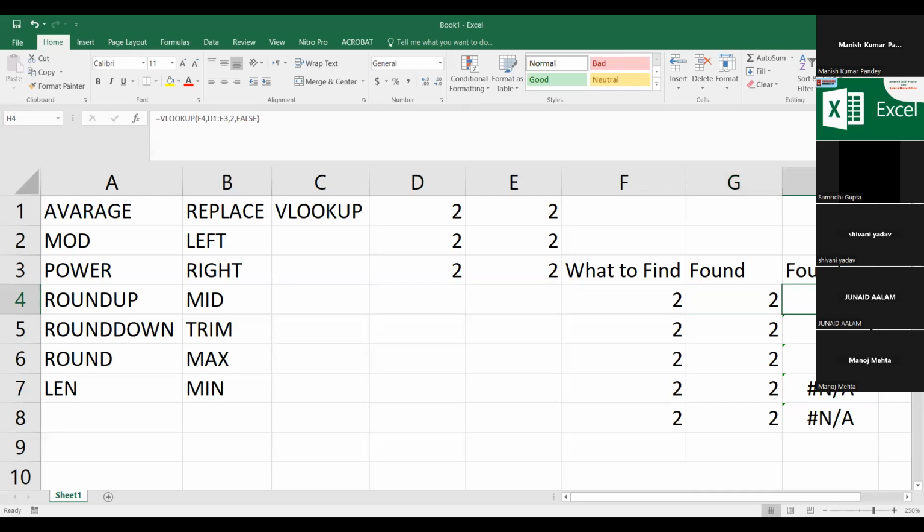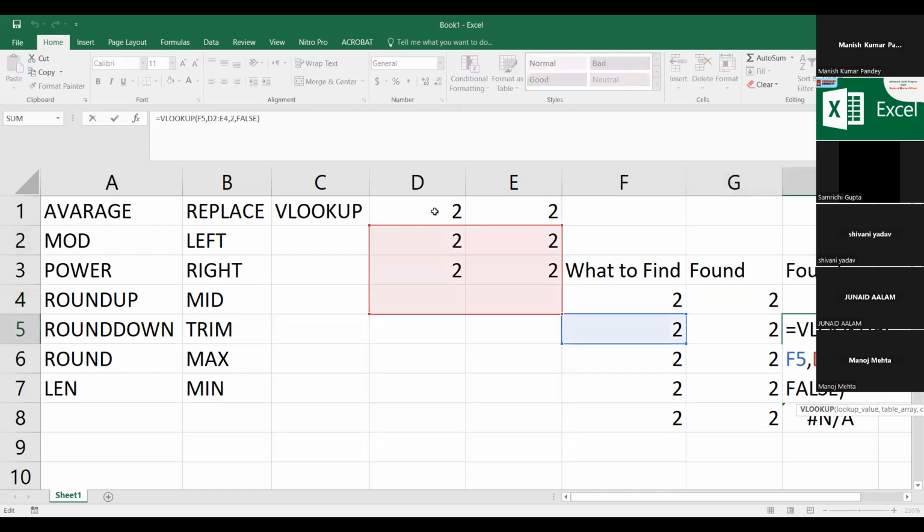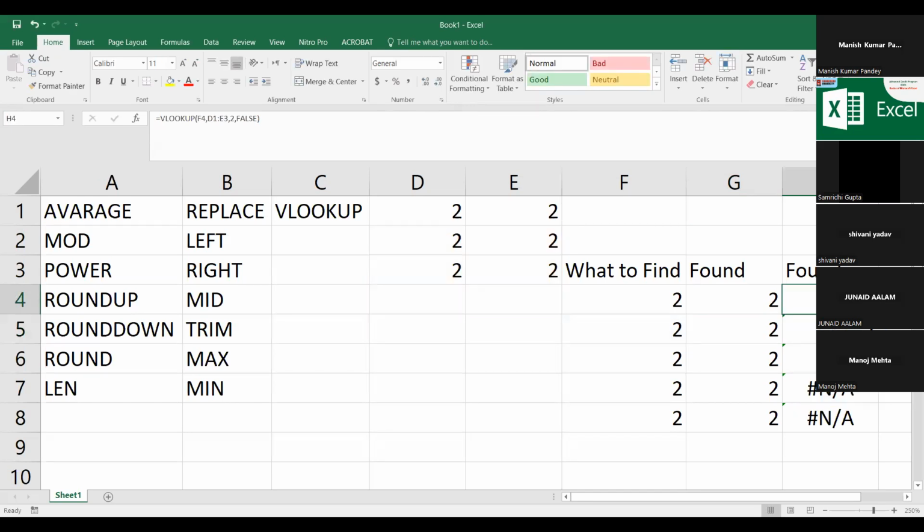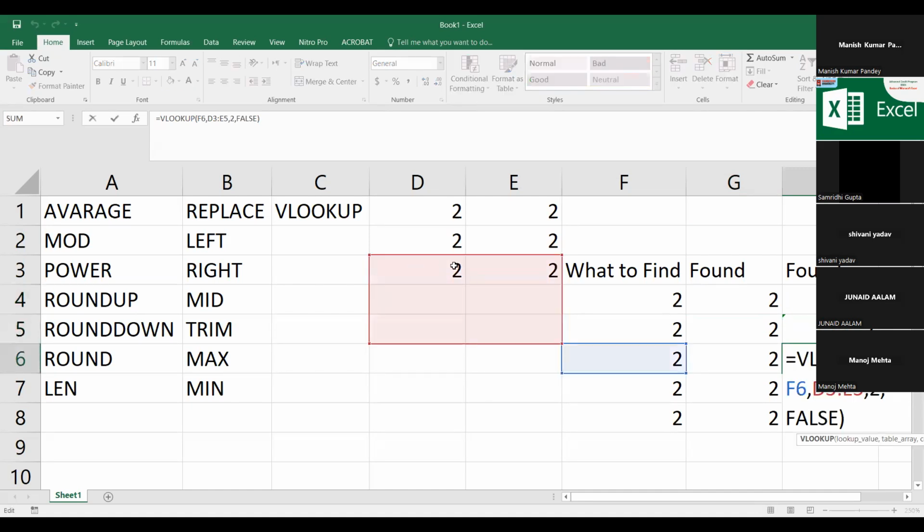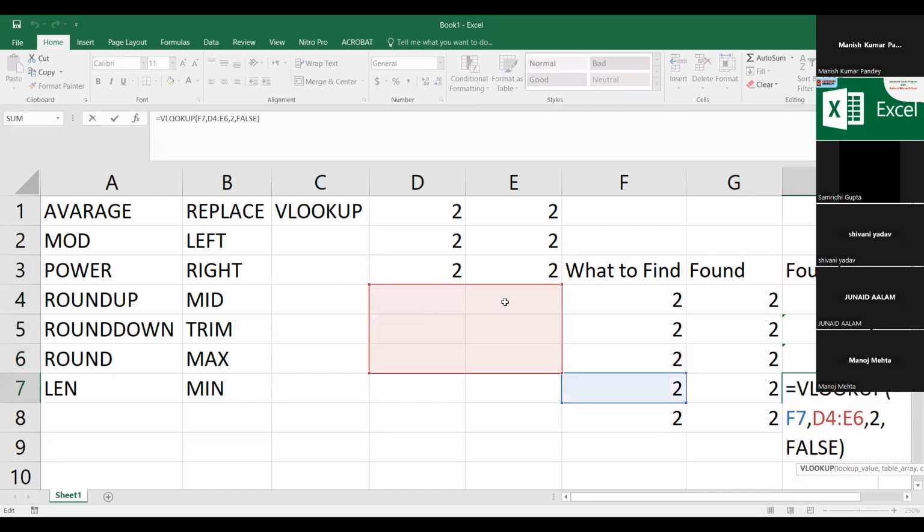But if I am using it without the dollar sign, for the first one, this array has been selected over there. Then for the second one, the array has changed its location to the next position. As I have dragged it to the next position, it changes the locations from D1 and E1 to D2 and E4. Then same as for the third one, it has changed its location to the next position again. In the fourth one, it has just gone for a null value over there. That is why the values are not found.